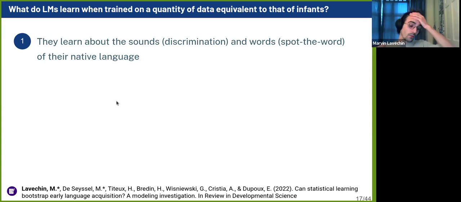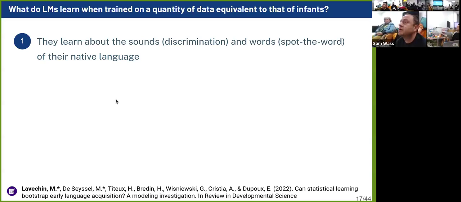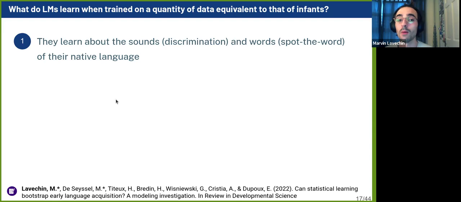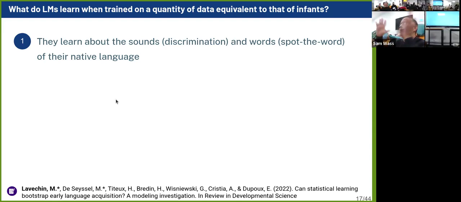No, what were you going to say, Marvin? Were you going to go ahead? Just quickly, is there anything you can say in terms of what this tells us about the passive perception of sounds? Is there anything it doesn't explain? Obviously there's so much that you're not including in this. I'm just curious.